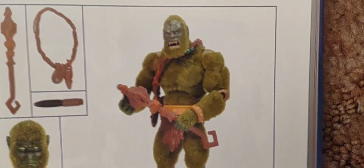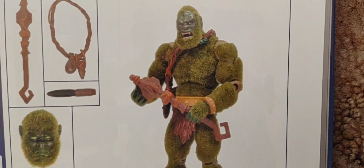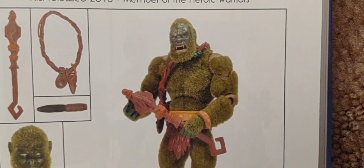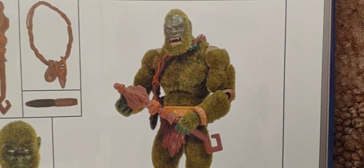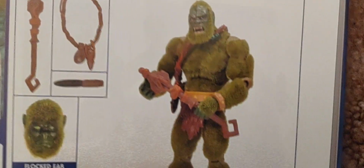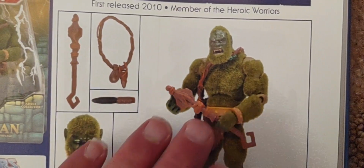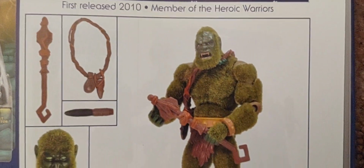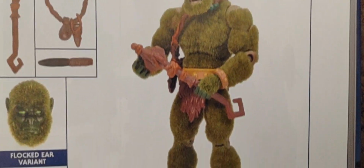There you go. And I'm hoping that Mattel will do another release of Mossman down the road. Because even with Merman, when we got the first version of Merman on MasterVerse, it was a much older Merman, but now we're getting that re-release of Merman, that classic look Merman we all know and love. So fingers crossed, maybe we'll get a version of this particular Mossman, which is going to be part of Origins as well, coming soon. But hopefully we'll get this particular Mossman in Revelations as well, that flocked form. There you go.